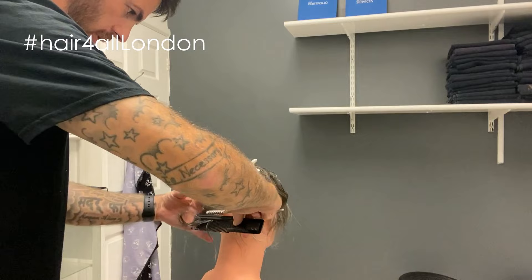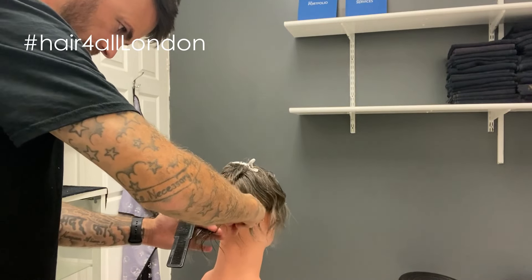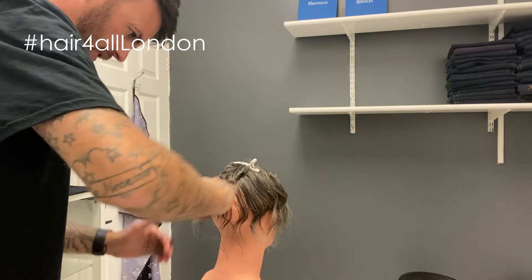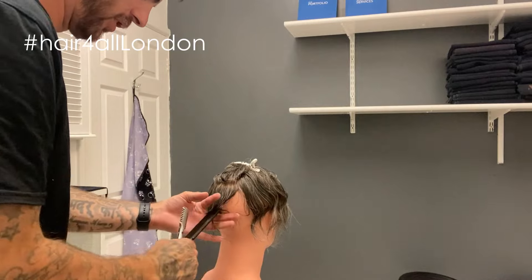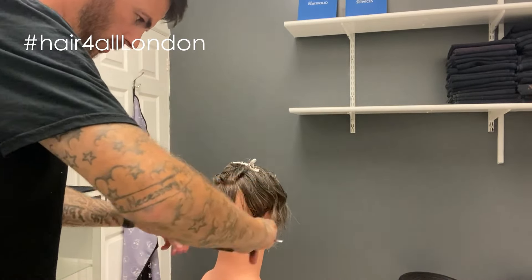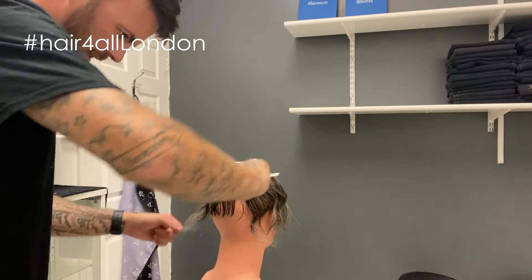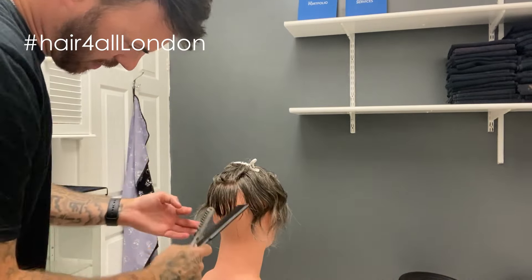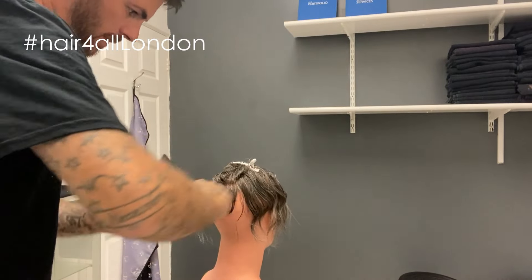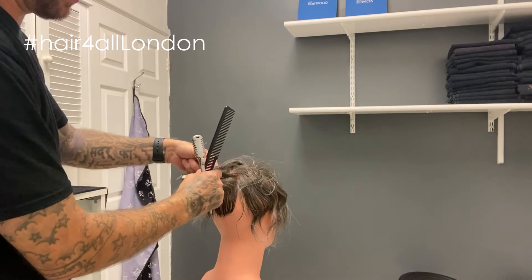Knowing that this client wants it around about two inches long, I'm going to start trimming it with the razor. The razor always gives a nice textured finish straight away — before you even have to go around chipping into it and texturizing more and more. You can get a very good bit of definition pretty much straight away, so that's going to give me the line of where I'm going to roughly cut the hair all the way around. Then we drop the hair down and take another section.